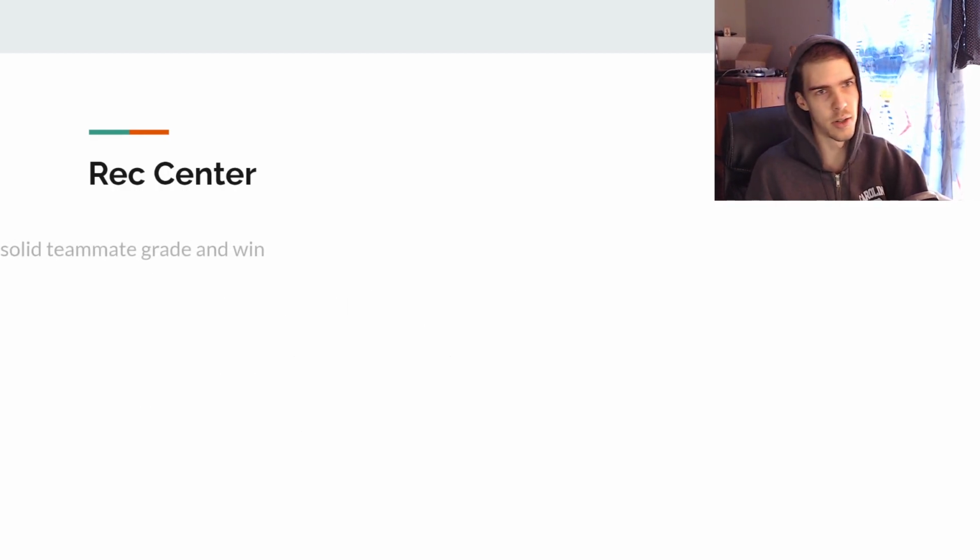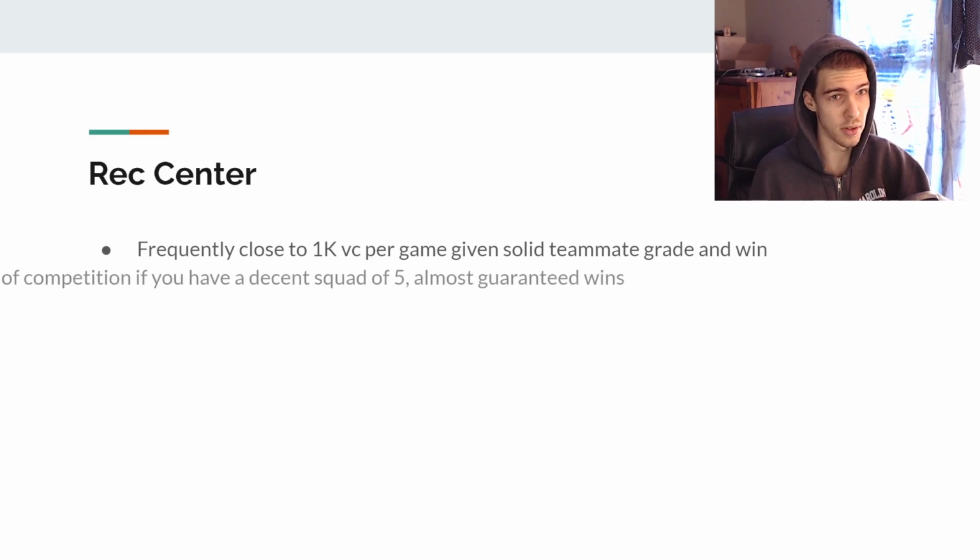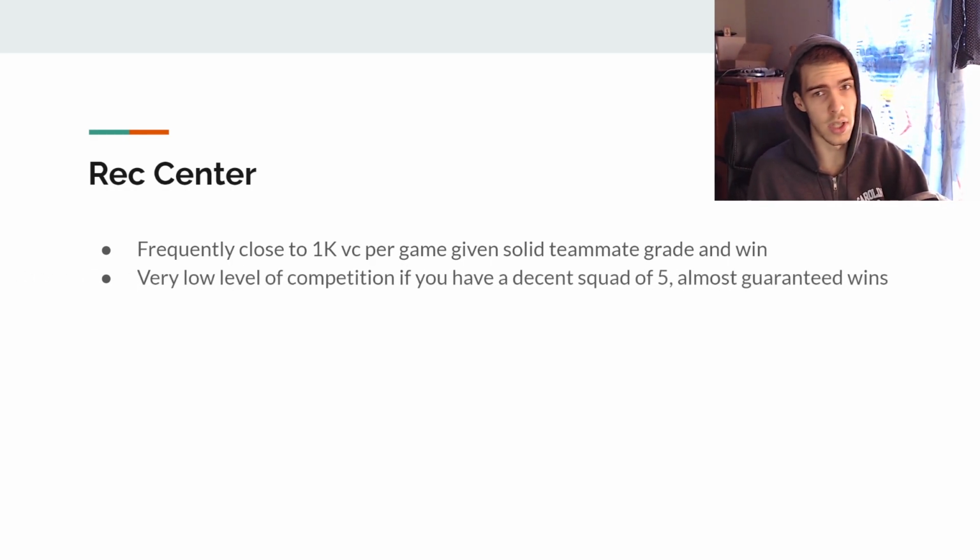So let's talk about the Rec Center real quick. The Rec Center gives 1k. If you have decent stats and you're playing with teammates that actually want to see you win, you'll have 1k VC every game, but at what cost? There's a very low level of competition. Even if you go in with a good five people, it'll match you against better talent that people still suck. If you lose in the Rec Center, unironically, with people you consider to be your friends and good on your team, you might need to rethink who you're playing with. So the wins are guaranteed.